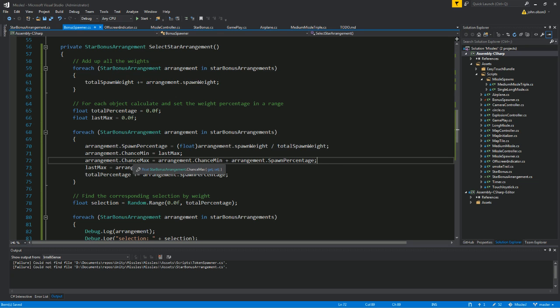So the max equals your own minimum plus your own spawn percentage, then set last max to equal the chance max. That way you keep the data outside of the for each loop.